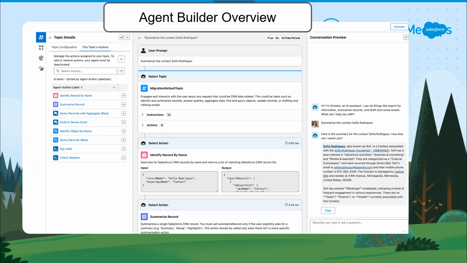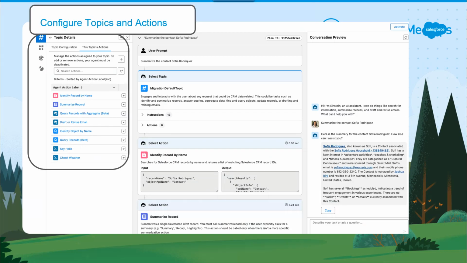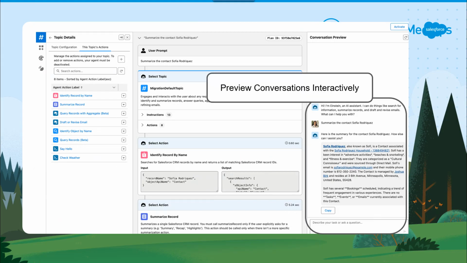And in the past, and we can still do this, we can come in here and create a new topic. And within that topic, we can define the details of this particular topic, what the scope is, and the instructions. And in turn, the agent will be interacting with us in natural language, replying back with the information that we've asked for.